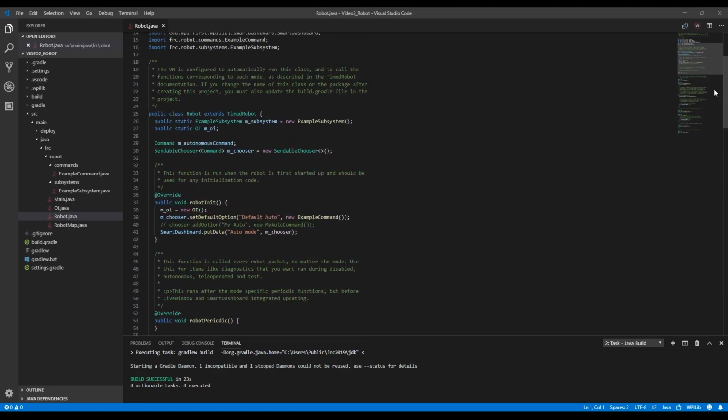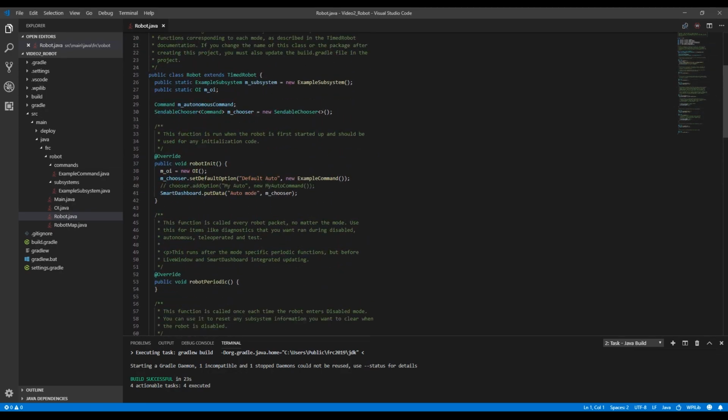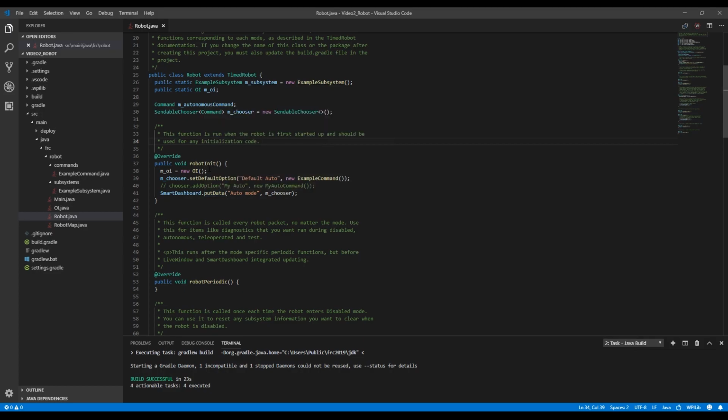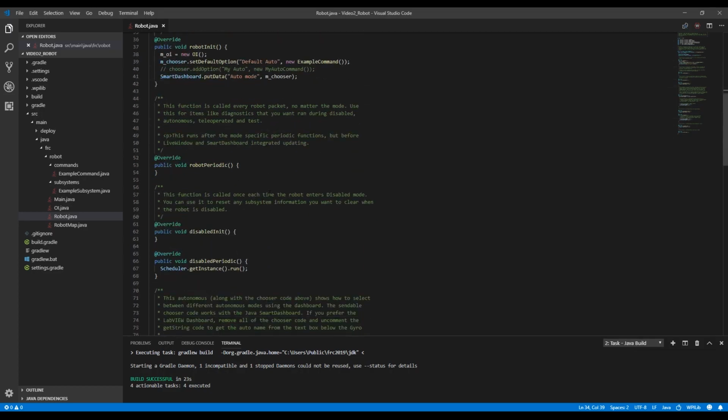So you can see here there's several methods. So robotInit is going to be called when the robot is first started up, meaning when it's powered on, and also after you deploy code. So any kind of setup or configuration will only be done one time. Like if you're calculating your wheel diameter or something, you can do that in init, and it won't take up extra time later in your program.